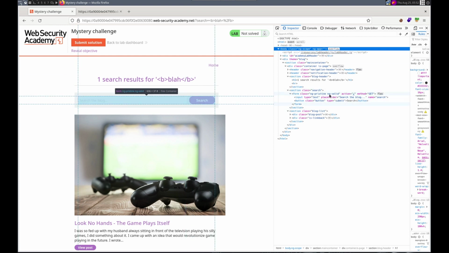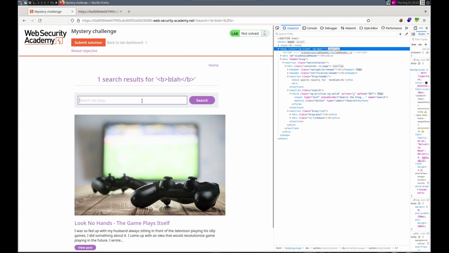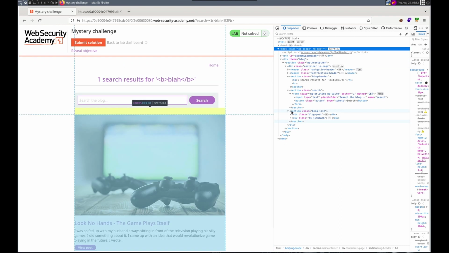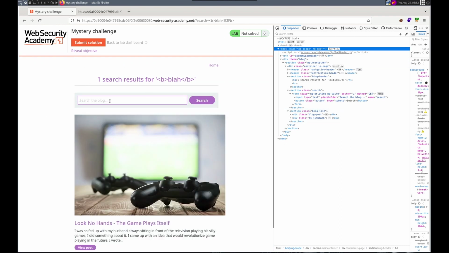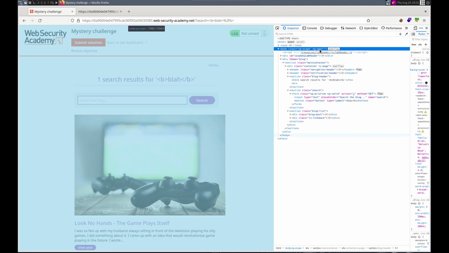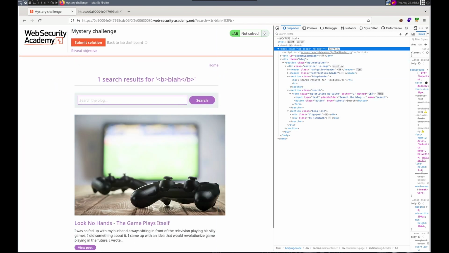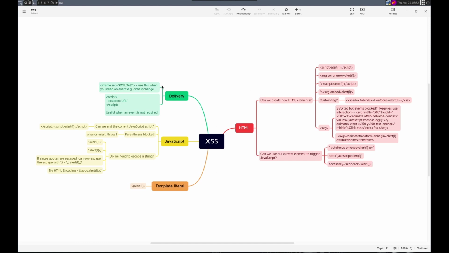Ooh, goodness gracious. So for Angular, I'm going to have to look up the documentation again, because I don't think I have that even in my cheat sheet. Look, no Angular.